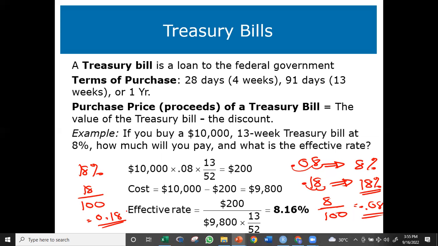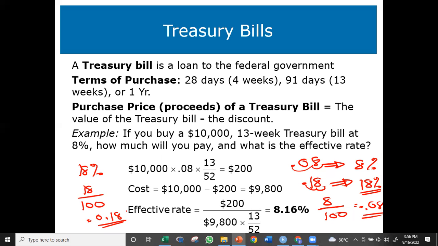Wait, I'm not sure if this is the US way. I recall I don't invest in treasury bills anymore because the interest is really very small. But I recall before, if I invested in treasury bills, they used simple interest. But I'm sorry, guys, this is the US context. Apologies for this. This is how the US does it. So let's assume we were in the US.